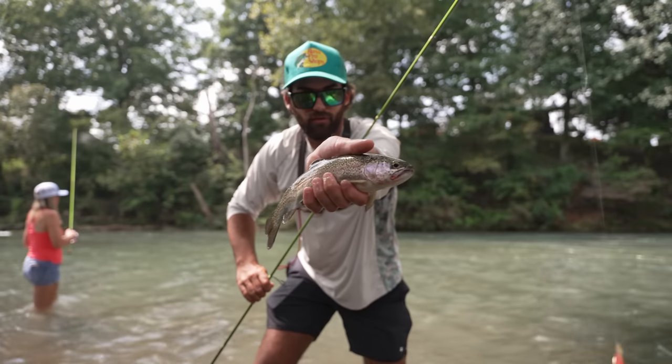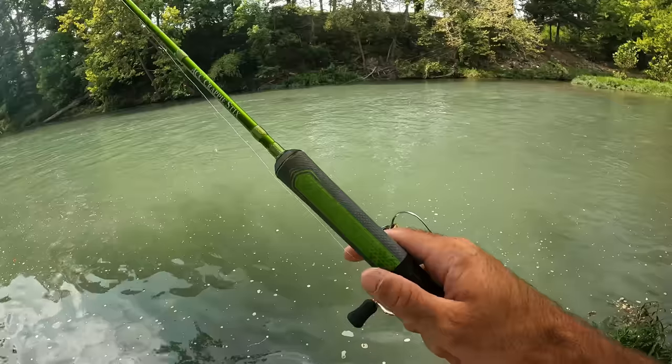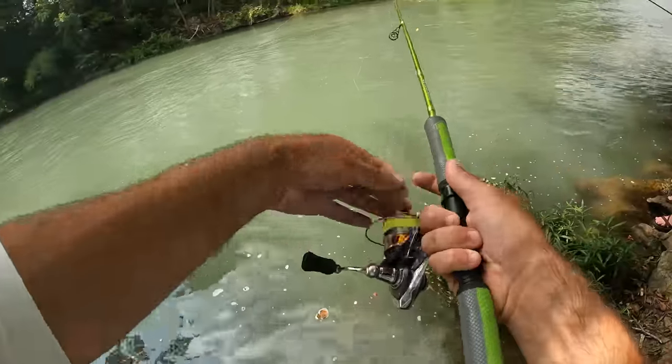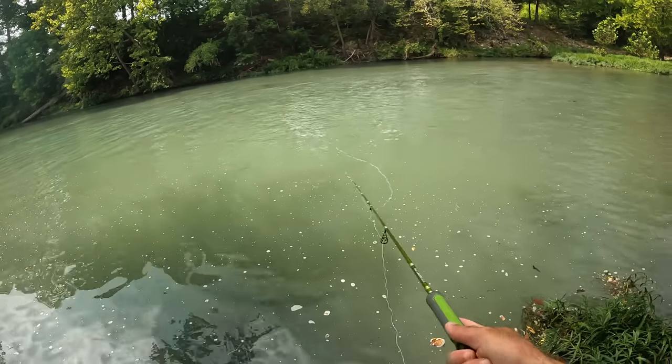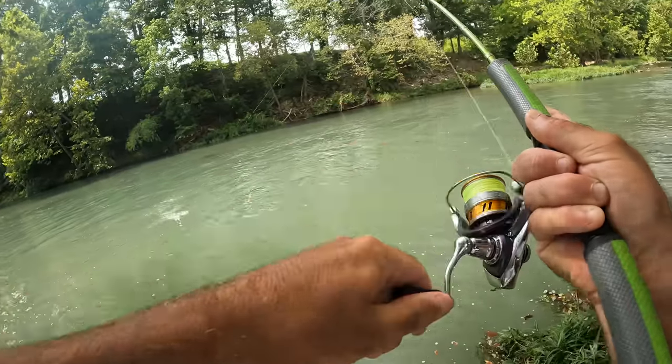There we go. Another beautiful rainbow trout. Let's send him back and let's try to find ourselves a monster. Your line was a little too tight. So you can let it bow, and you can let your line lie flat on the water. See how it's just flat and just kind of drifting? And then you kind of just do a little bit of that and you catch you a trout. Just like that.